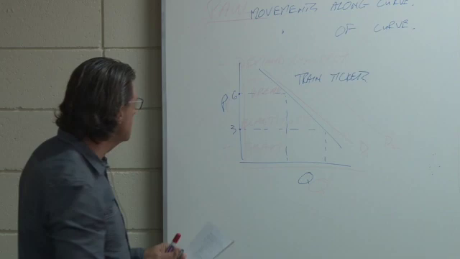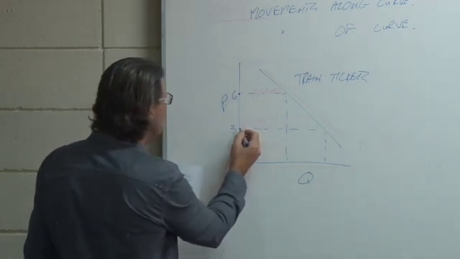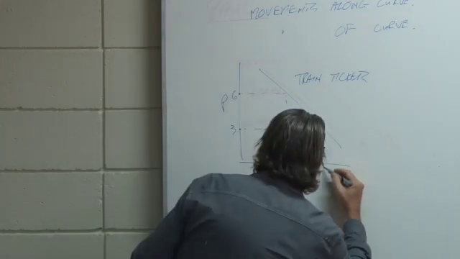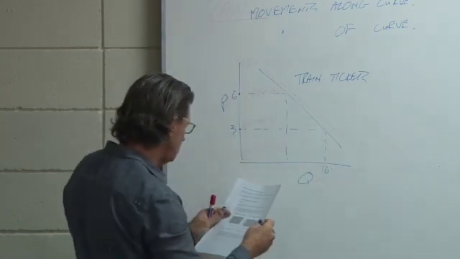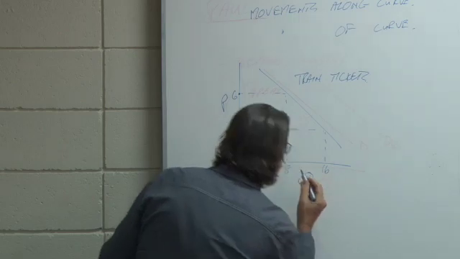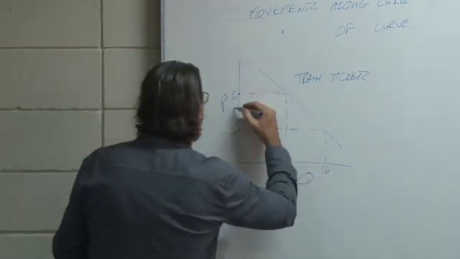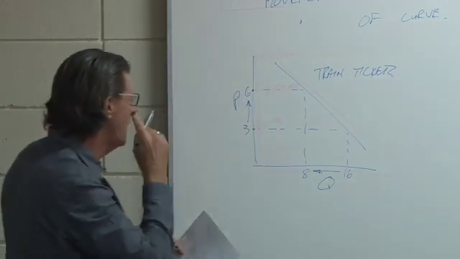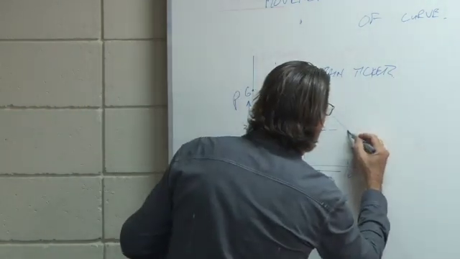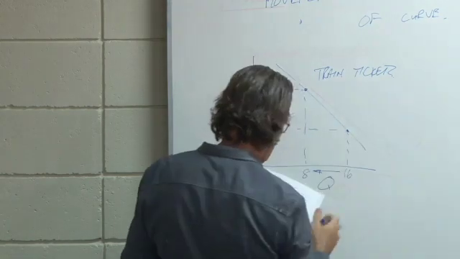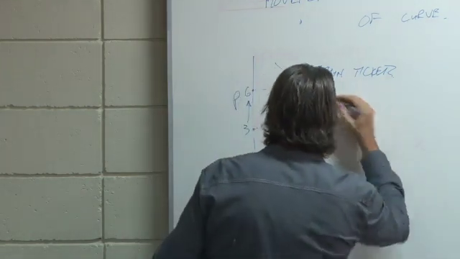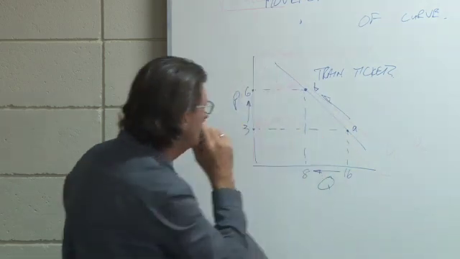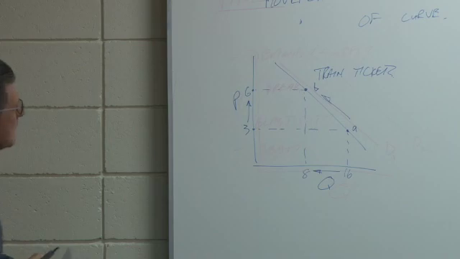So what we have here is the price of train tickets went from 3 Rand up to 6 Rand. And you can see the quantity demanded went from 16 tickets down to 8 tickets. Okay. So the price rose, the quantity demanded came down. And here we have A and B, and we have a movement along the curve. Okay, from A to B.